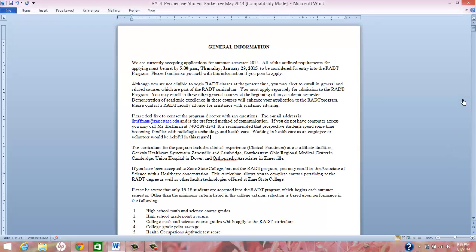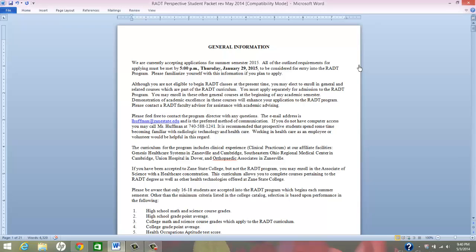Our new deadline for the upcoming year is Thursday, January 29th, 2015 by 5 o'clock. This deadline is very firm. We are a selective admission program, so what that means is that we usually have more applicants than we have spots for. So if we would happen to have somebody turn in a folder on Friday morning, January 30th at 9 a.m., we will have to turn that folder away because we would probably have enough folders already to fill the class. So that deadline is very, very important, and please mark your calendars. So this is going to be the end of week 2 of spring semester.